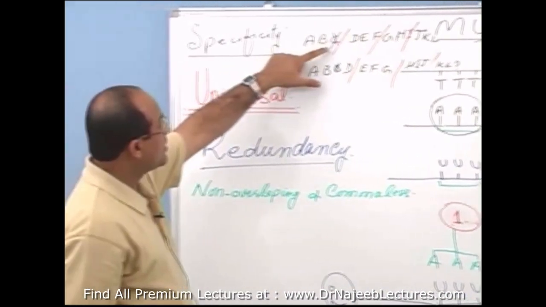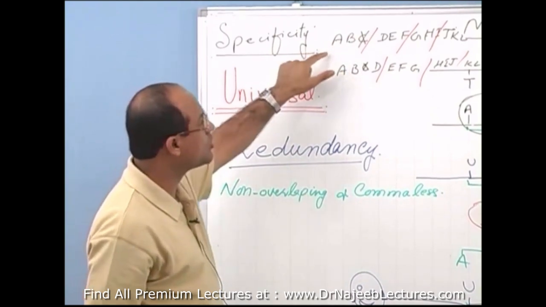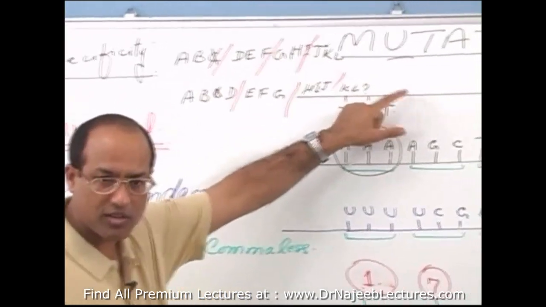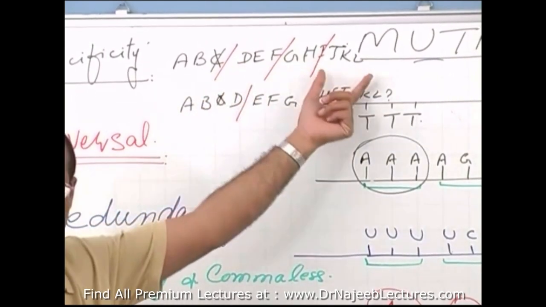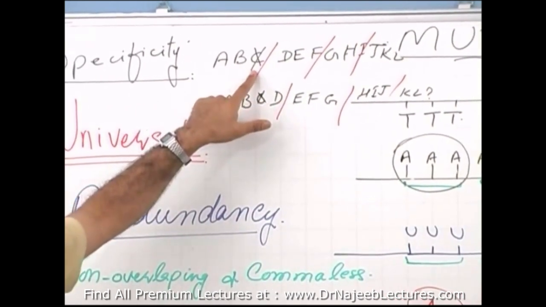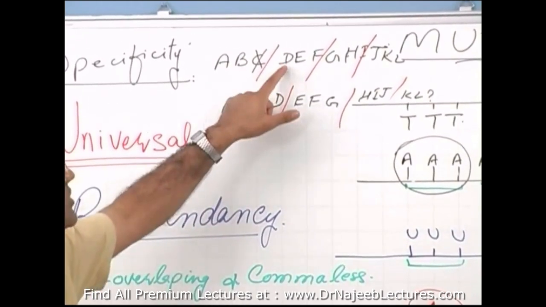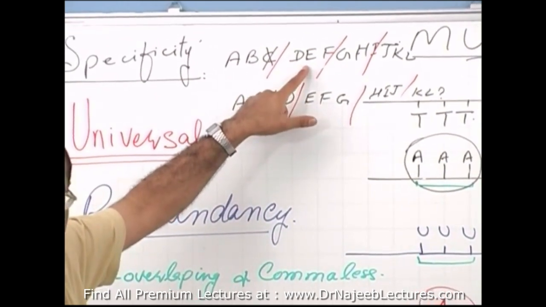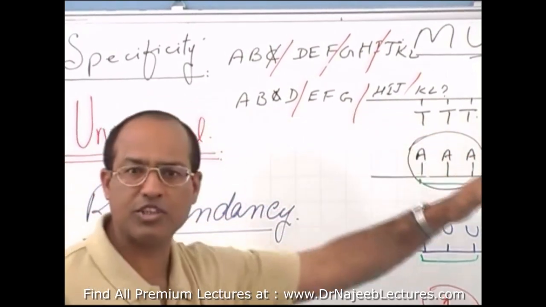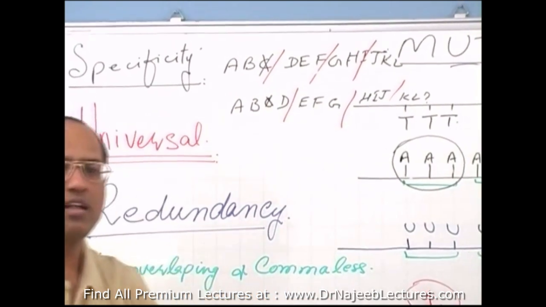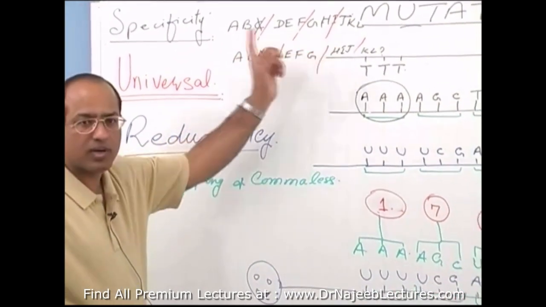Now we have seen that when this one nucleotide was removed, not only this codon was disturbed, rather all of the downstream ones are disturbed, because they are written continuously in the DNA, but they signify and work in the form of triplets. Let's suppose ABC meant amino acid number 1. But when C is removed, it becomes ABD. Do you think it would be amino acid number 1? No. Then DEF was, let's suppose, coding for amino acid number 10. But do you think EFG will also code for number 10? The answer is no. So the whole reading frame has been shifted. Due to this, we can't say there is any comma between them. They are a continuous chain, and if one is disturbed, all of it is disturbed.